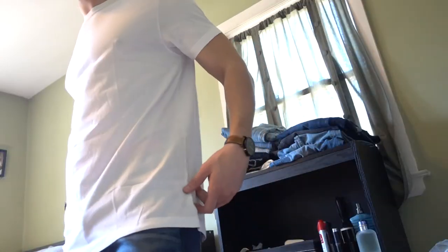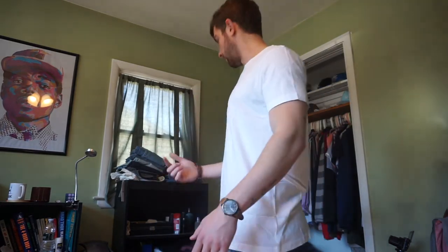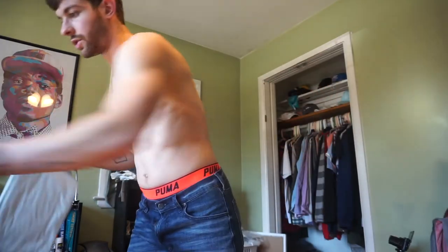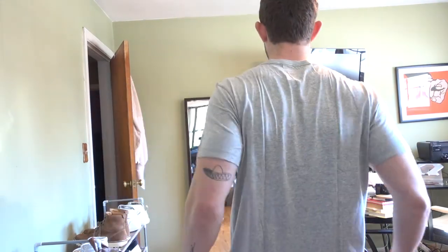Honestly, I don't really see that much of a difference between the slim and the regular. The slim feels a little longer at the waist. My first impression is that I prefer the regular fit over the slim. I also tried on the Summer Sky color, which is the slim version — I'll be honest, I don't love it. I'm probably going to return the slim ones. The regular gray large fits better — a little less baggy, a bit shorter at the bottom, and not too long on the arms. I like the regular fit more overall.